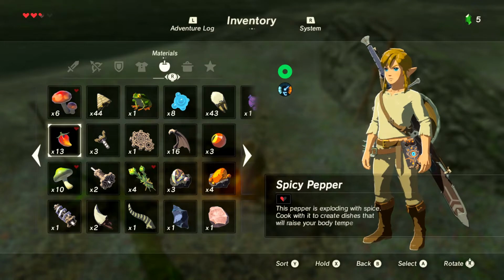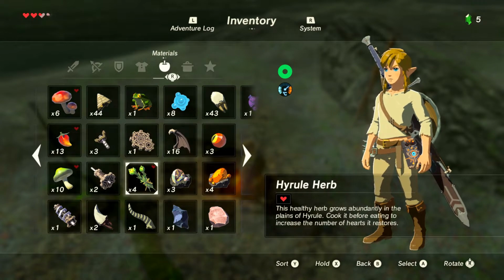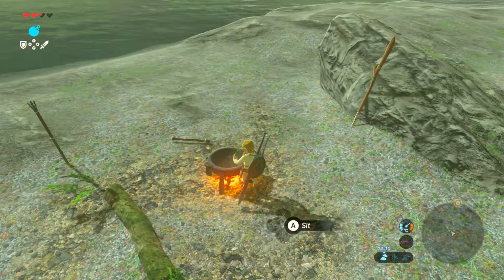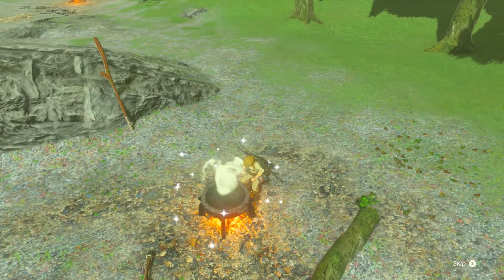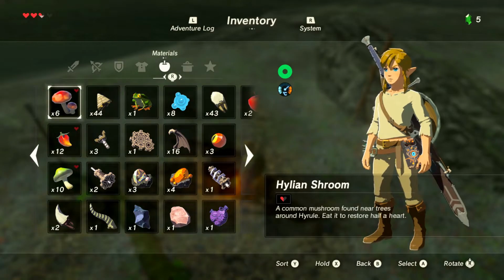Okay, so what we'll do is we'll have a go at... we'll stick a pepper in with it, why not? Nice. Grants low-level cold resistance, a regional dish made by... I'm assuming this will heal me as well. Anyway. Possibly the best cooking I've seen in an RPG, though. It's brilliant.